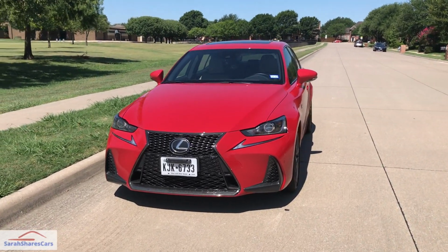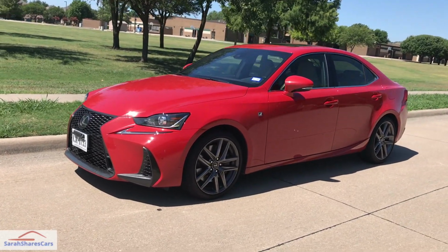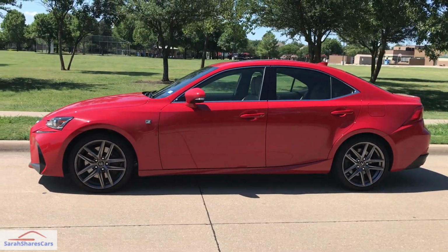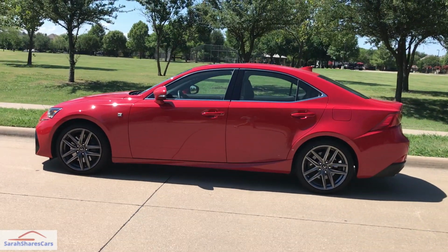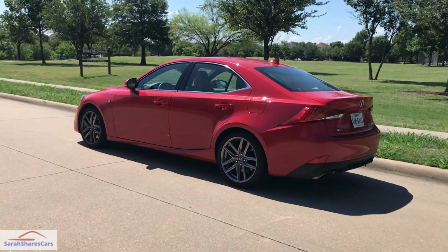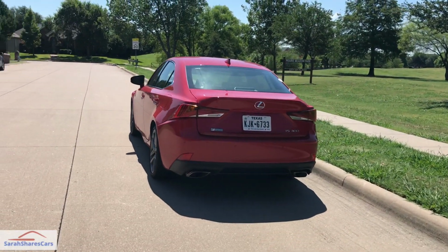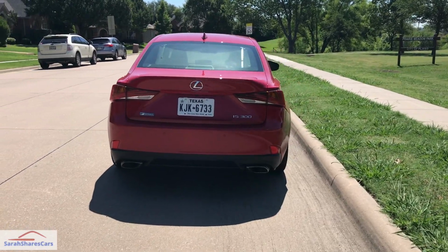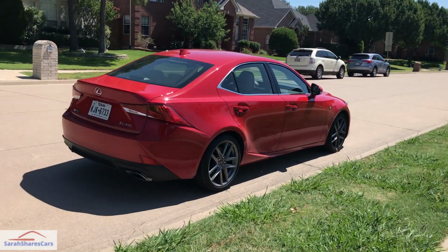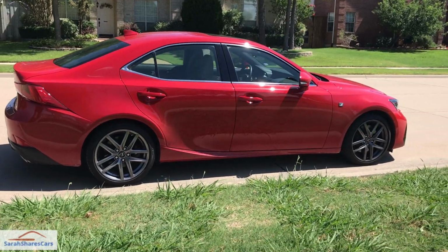So looking at the exterior of this vehicle, it looks like a Lexus. Most of them now pretty much have the same styling. It does have a few F Sport badges on it, but it does look much like the IS300. I personally really like the styling that Lexus does, but some people don't. You either love it or hate it, especially that front grille. But the side and the back are relatively basic in the whole scheme of car design. I think it looks good. Let me know in the comments below what you think about it, because I know it is kind of a polarizing topic.